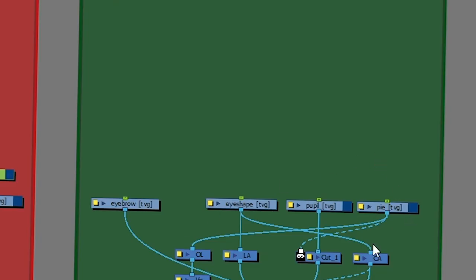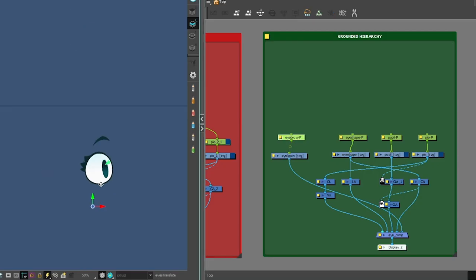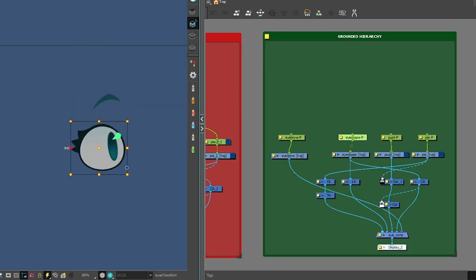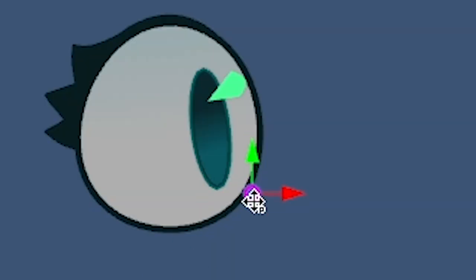Usually you'll have all your drawings, you select them, you do Control Shift P to give all of them a peg, and now you just put the pivot point at the right area and you shape them. By the way, I always put my pivot point for my eye shapes right here, because it's easier to stretch them than having the pivot point in the center, which would be really annoying, because who stretches these eyes like that, right? And then you always have to move it, so chances are most of the time you want your pivot point to be right here.